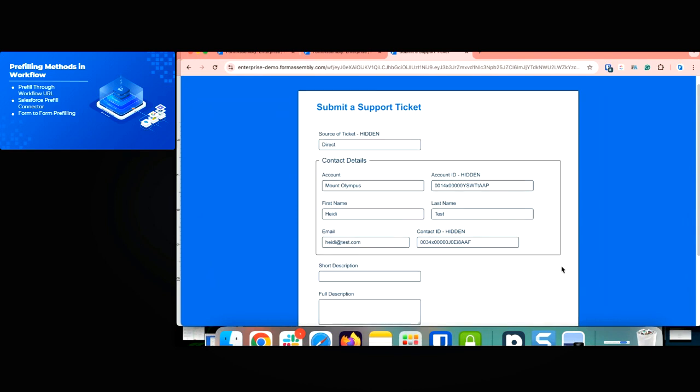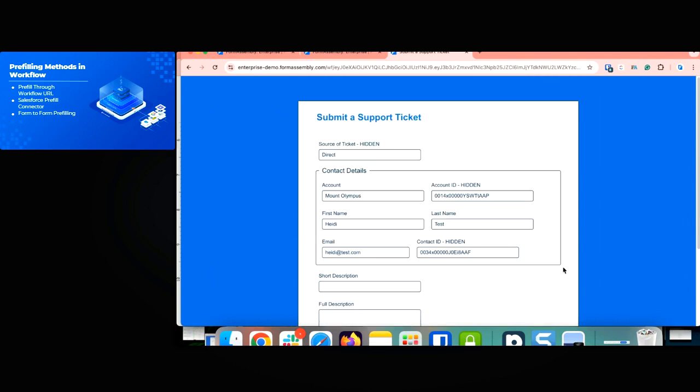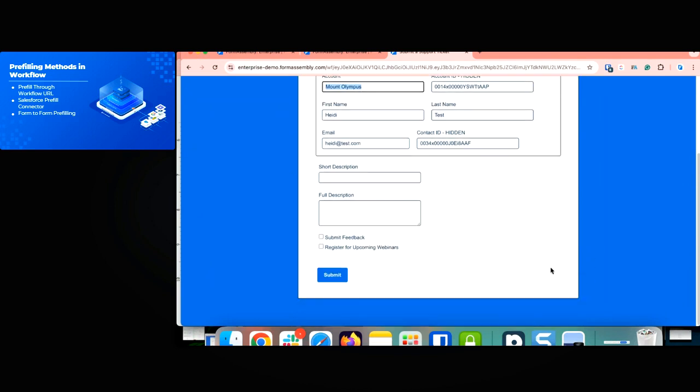And you see the actions. But this is why you test and see things and see it happening. But we have our direct pre-filled through the URL link there. And then all of our Prefill connector filling in these contact details. So now my respondents can go ahead and enter in their information for their support tickets.